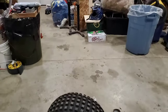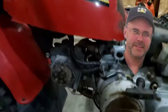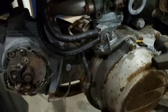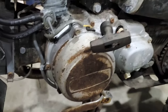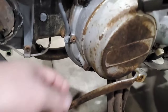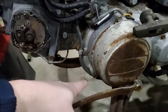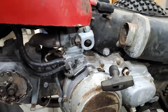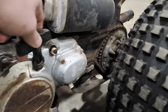But something else that I've been instructed to check per Mr. Mike Palmgren. You'll notice now there's a wet spot on the floor. Where are we dripping from? What is that? Oh, that's a little sniff test. Oh, we got gas. There's a little bit of gas coming out the overflow. Here's what I like about this machine. The overflow tube is still intact, still using the original hardware. I think this thing is a decent survivor. It's missing the chain guard. I might even have one in my parts hoard.